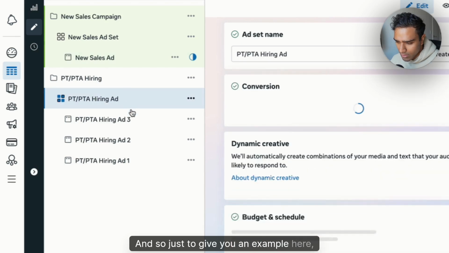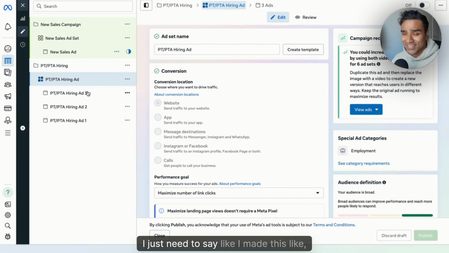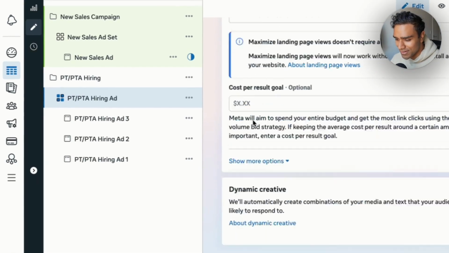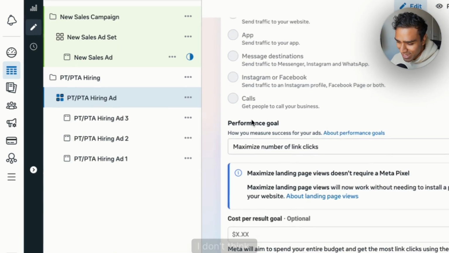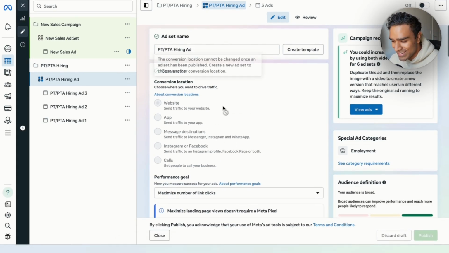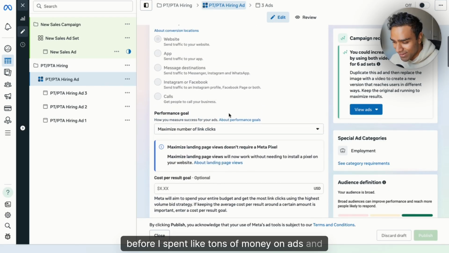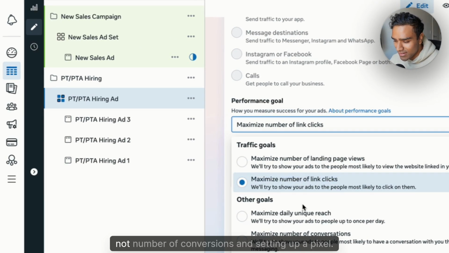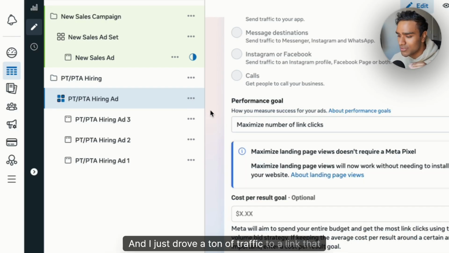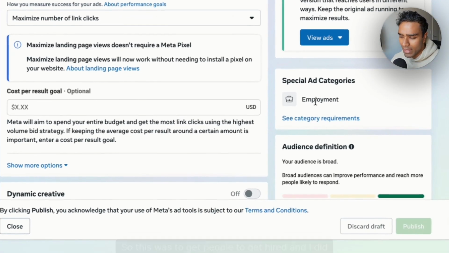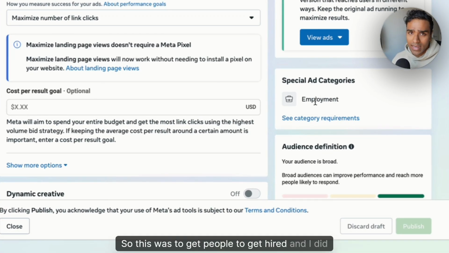Just to give you an example, I made this about 7 years ago when I was doing hiring ads for a home healthcare company. This is what most people do: before I spent tons of money on ads and learned all the mistakes, I would just do maximum number of link clicks, not number of conversions with a pixel set up. I drove a ton of traffic to a link for an employment ad, to get people hired.